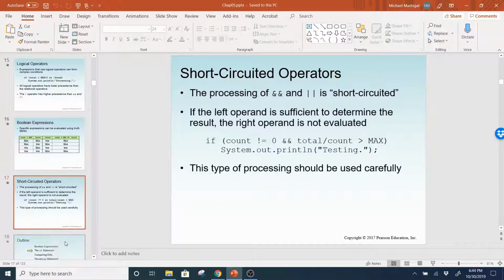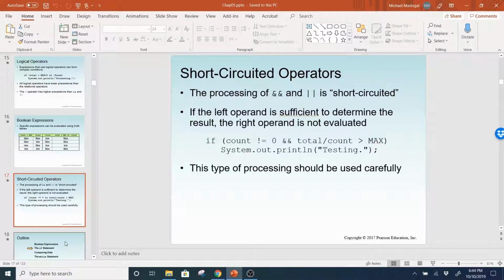All right, so the next thing is exactly what I was just talking about: the whole thing with the short circuit, where you don't even evaluate something unless you need to. The processing of the and and or is what we call short circuited. If the left operand is sufficient to determine the result, the right operand is not evaluated.